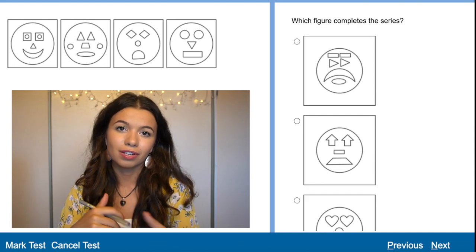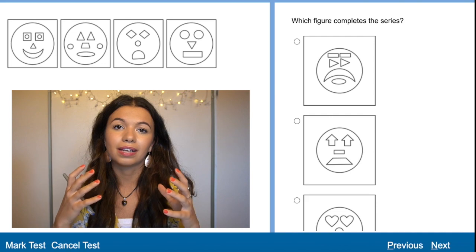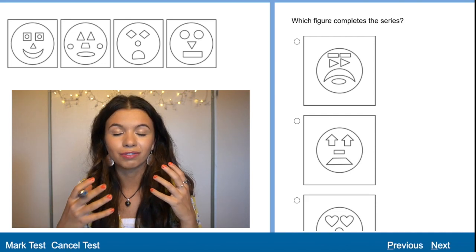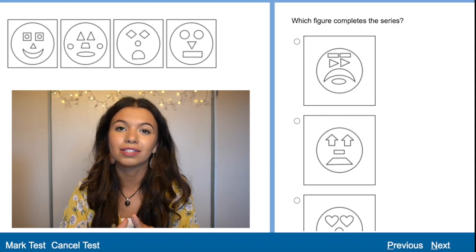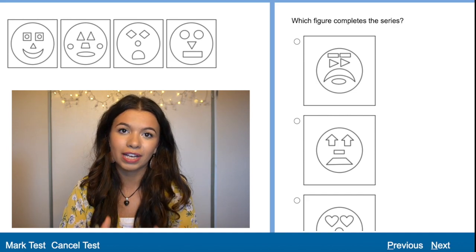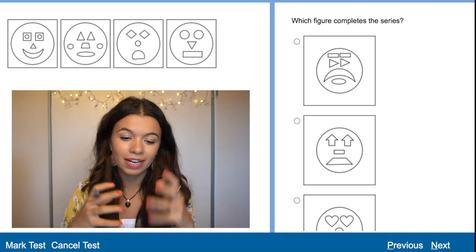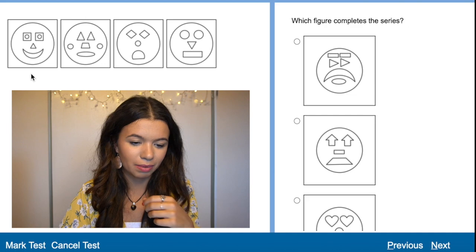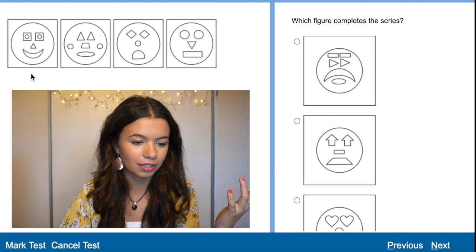In the same way, for example, you can come across questions that contain letters and words. You never want to see them as letters or words, and you never want to even read the words in the first place because that would be a complete distraction. You just want to look at them as shapes, so pretend that they're not even linked together. In this case here, the first thing I'm going to do is count the number of shapes in each box because I think that's just the easiest thing to do.